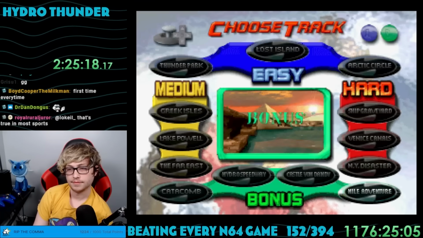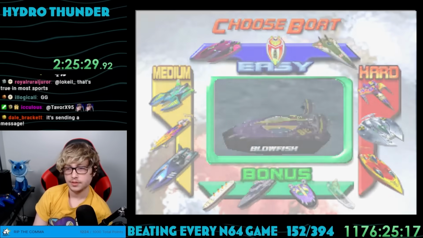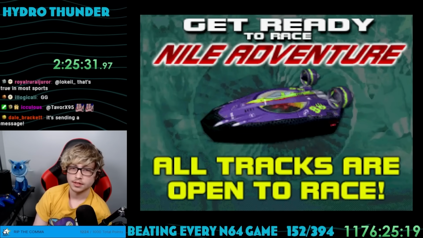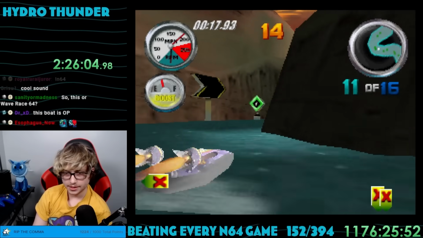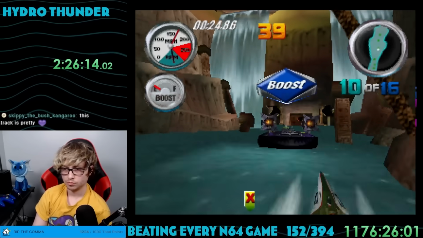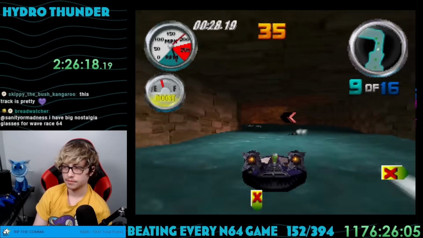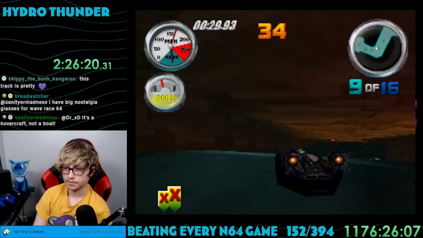The final track is called Mile Adventure, and I had unlocked a new boat called Blowfish. Looks kinda like that hovercraft from Body Harvest. The way this thing turned made it feel like I was driving with ice physics. Past the initial pyramids and stuff was a sunken ruins with waterfalls at the entrance. The aesthetics of these tracks were on point, I must say.